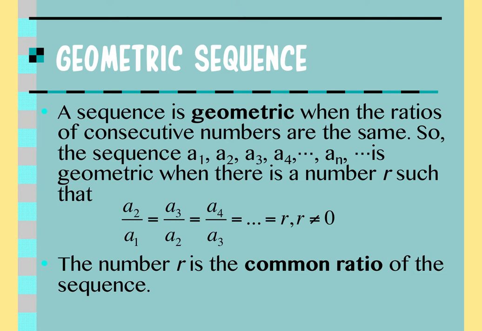So if I take A2 and divide it by A1 and take A3 and divide it by A2 and A4 and divide it by A3, I get the same term. So like if I'm multiplying by 2 each time, or if I'm multiplying by a half each time, those would be geometric. This time, the variable we use for it is R, and it's called the common ratio instead of the common difference. And it cannot be 0 because then every term in the series is 0. So you can either multiply by a whole number or you can multiply by a fraction.